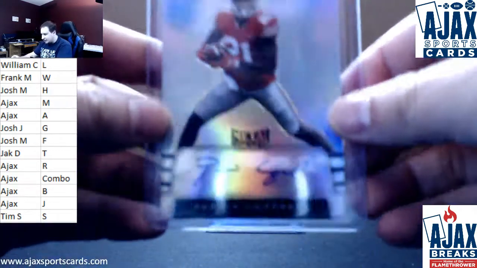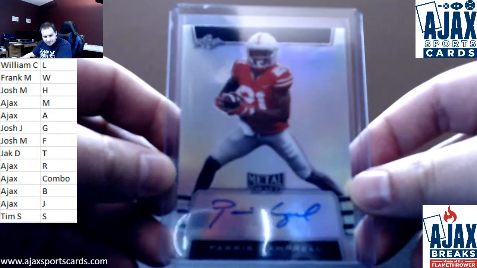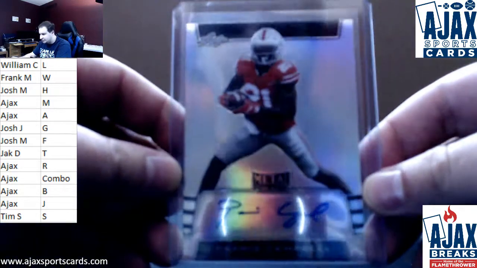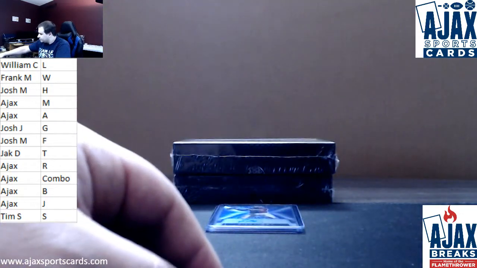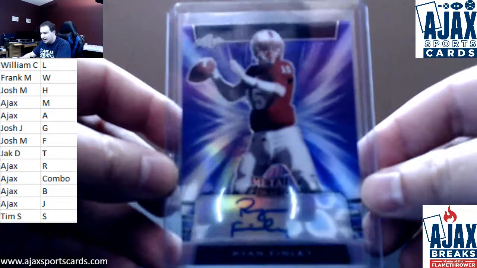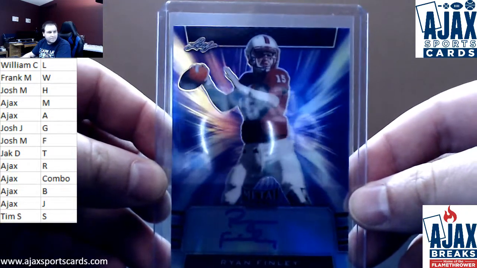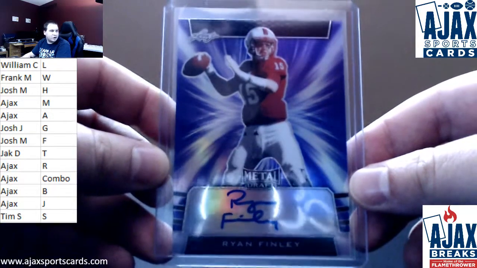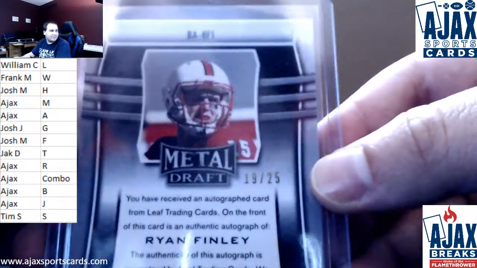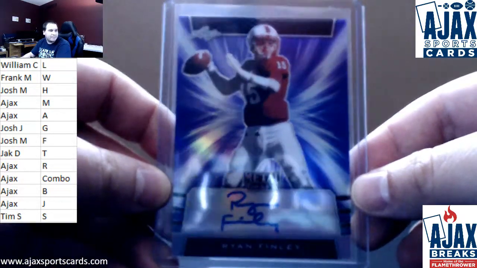Next one up here, Colts wide receiver, base auto Parris Campbell. That is the letter C. That goes to the combo spot. Next one up, purple prismatic auto, Ryan Finley. Ryan Finley, purple auto. That one is 19 of 25. That one goes to Josh M.